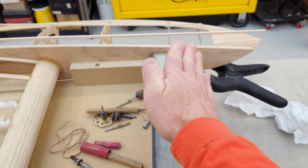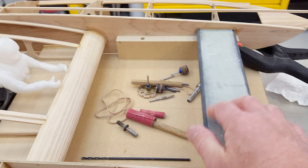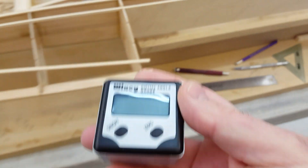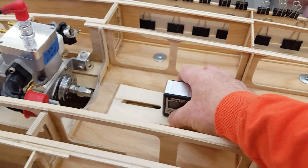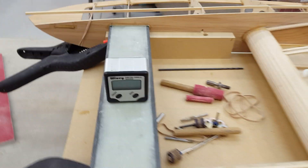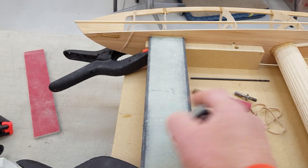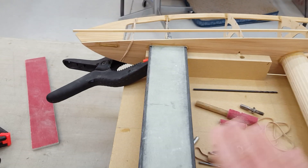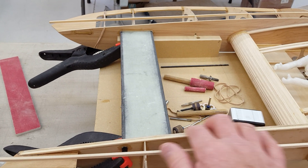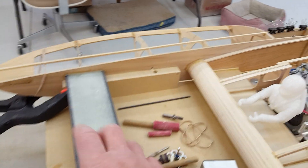I've poked a couple of holes and I have a one degree angle built into this. You're going to use your same angle finder that we've used before for other things. If you don't have one, go buy one on Amazon - they're dirt cheap. You set it anywhere on your hull, turn it on, zero it, and when you're gluing this on, put one degree in it - just a little bit positive. Then we can adjust the rear of the boat with the adjustable one back there.